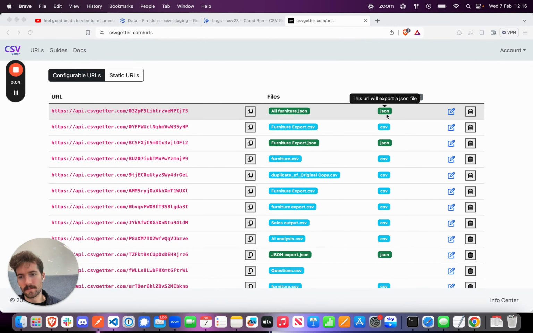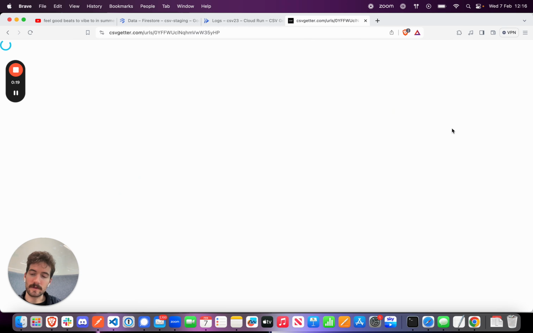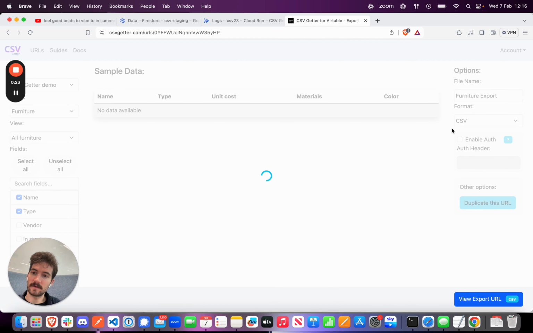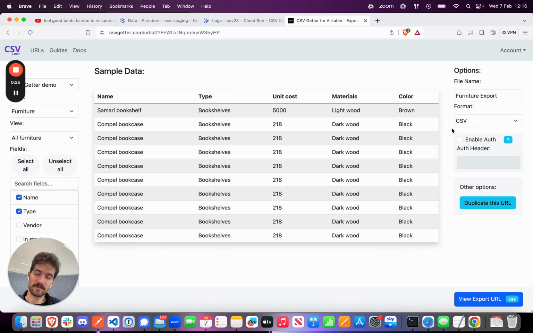I'm really excited to demo an exciting new feature we've added to the app, which is Inline SQL, a way to basically structure your CSV exports from Airtable. If you're not familiar with CSV Getter, it's an app where you can log in, connect your Airtable account, and with it, you can create these dynamic export URLs, which will give up-to-date either CSV or JSON packet with the latest data from Airtable.